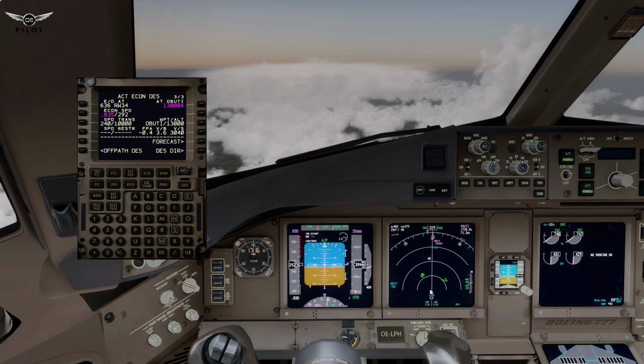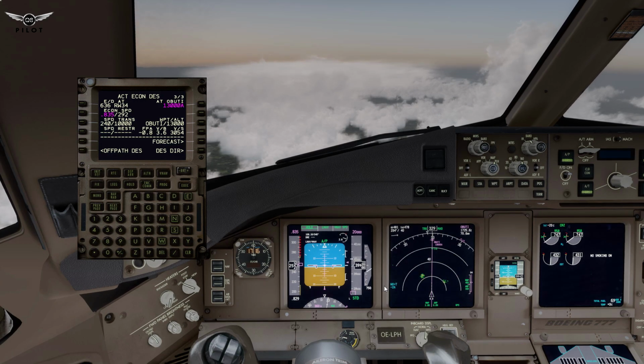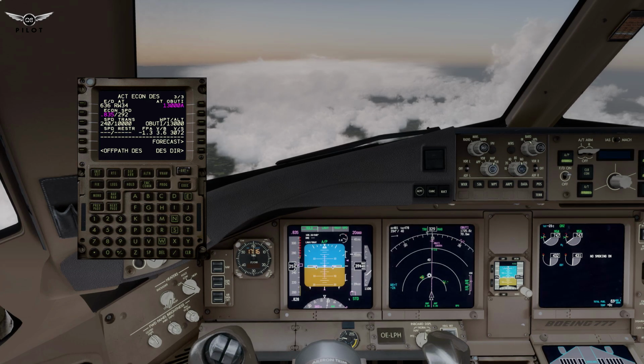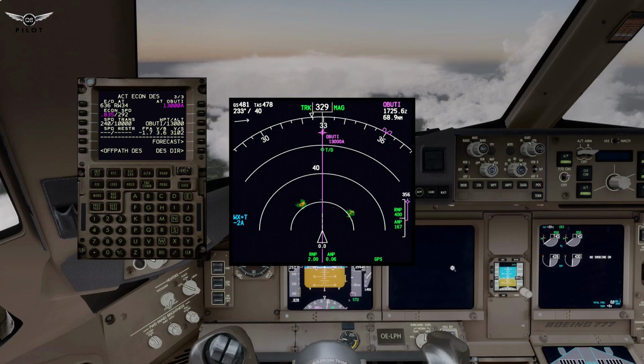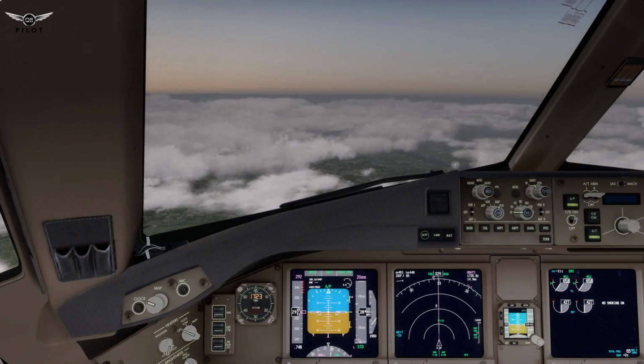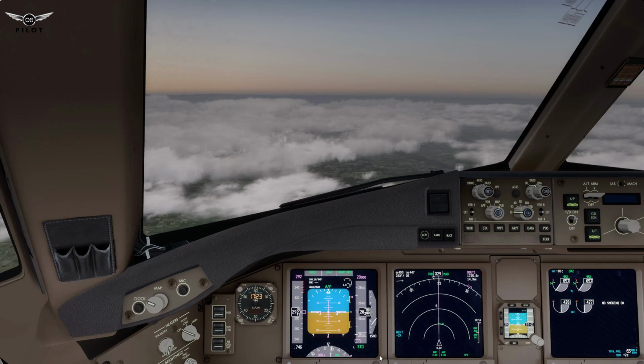There is some bad weather according to the weather radar right about in this area, so we'll go in the middle, so we shouldn't be affected. Some really bad weather right there, but we should be okay. Yeah, look at that. So we're going right in the middle, so we should be fine. So we continue our descent to 20,000 feet.